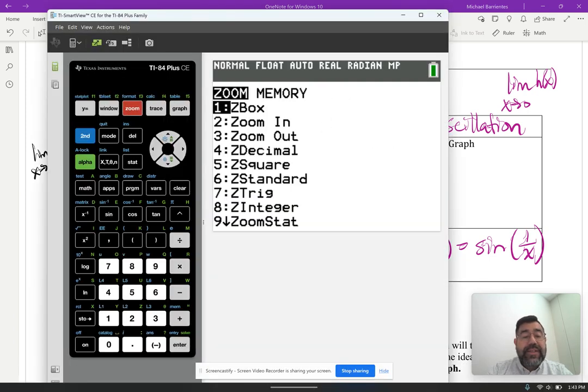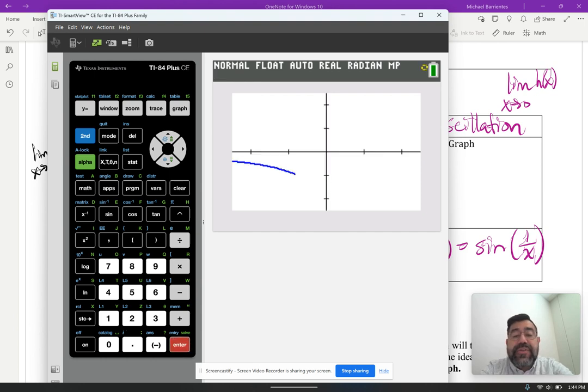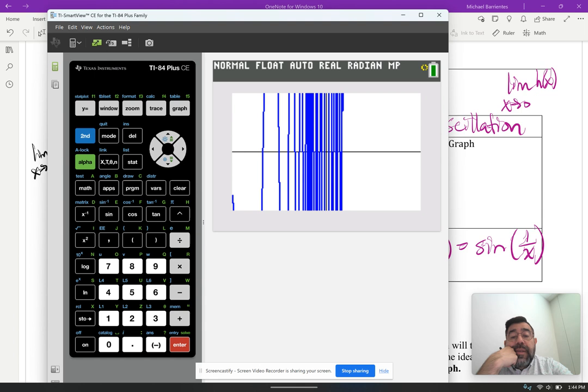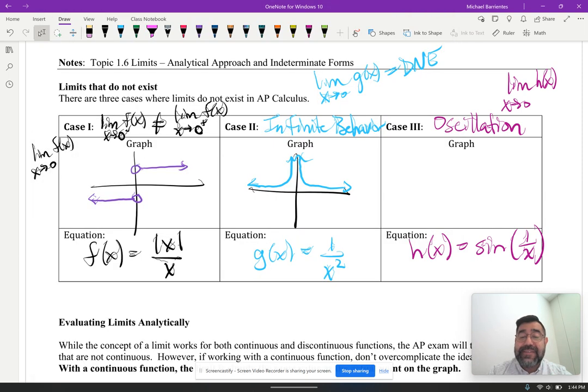But look what happens as I zoom in. I'm going to zoom in around the origin. You can see the little blinking cursor at the origin. I press enter and I zoom in. And I see, oh, there's something weird. So I'm going to zoom in a little bit more. Whoa. And if you zoom in one more time, as I get closer and closer to the x value of 0, the graph does not settle in on a specific finite value. Instead, it just oscillates back and forth and continues to do so as I get closer and closer to 0.